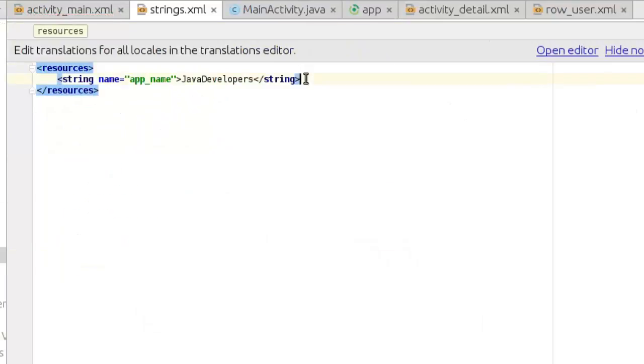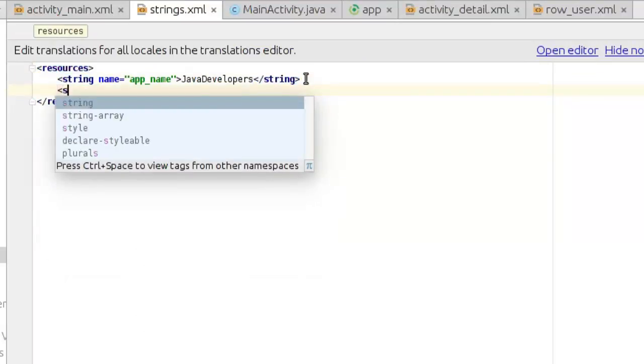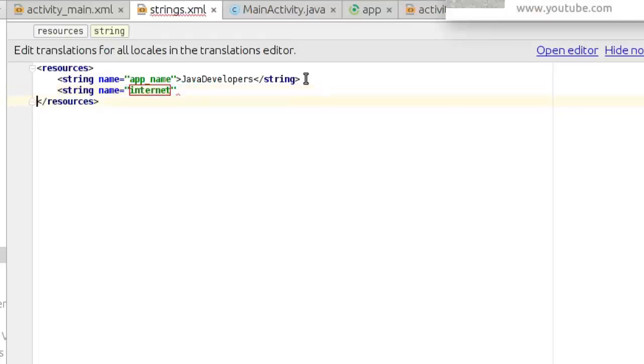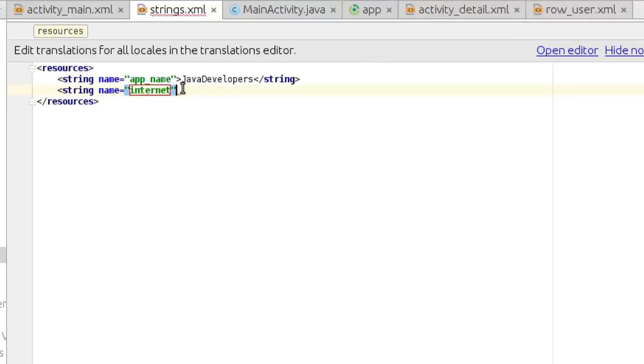So I'll actually create a string resource. Name, string name. Let's give it internet. Just give it something simple. Just maintain internet. It's fine. So I will actually give the text that I really want it to show.